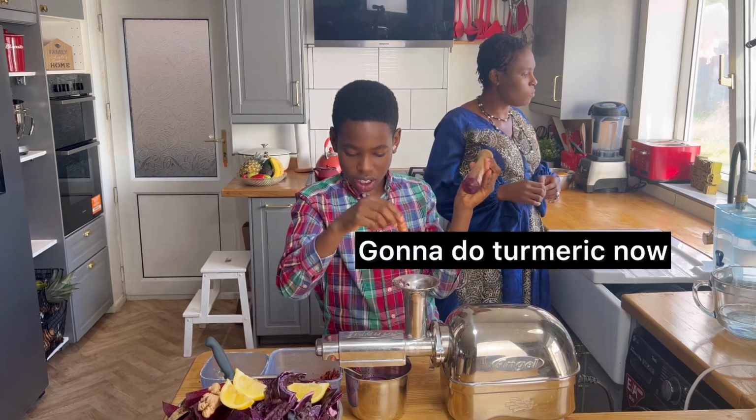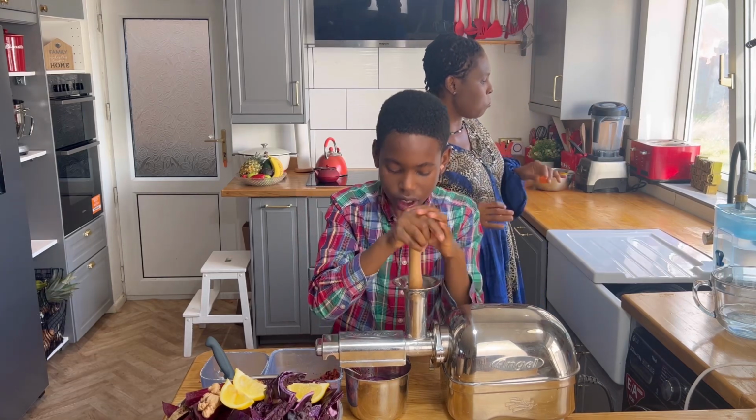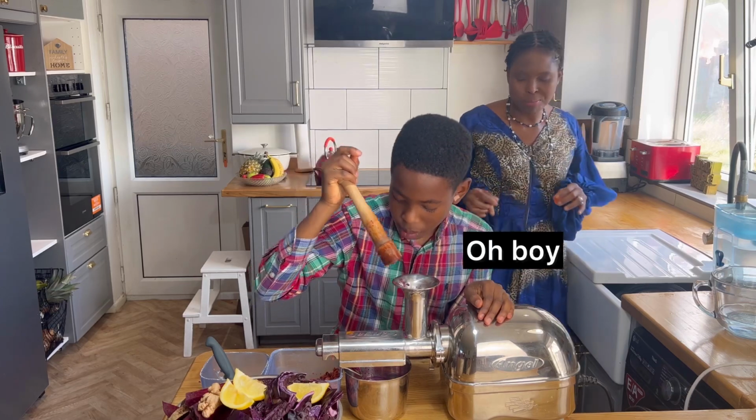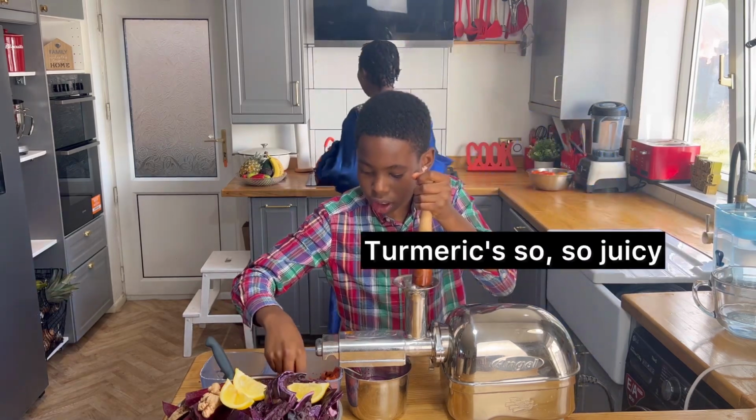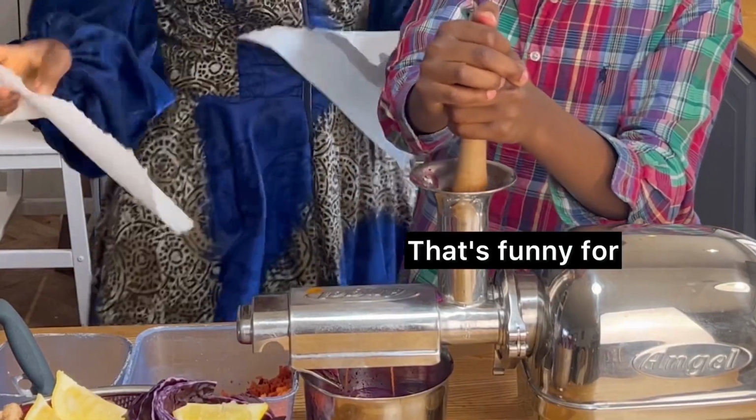Gonna do turmeric now. Some staining shall happen. Oh boy, turmeric's so juicy. Turmeric has a bunch of juice in it.